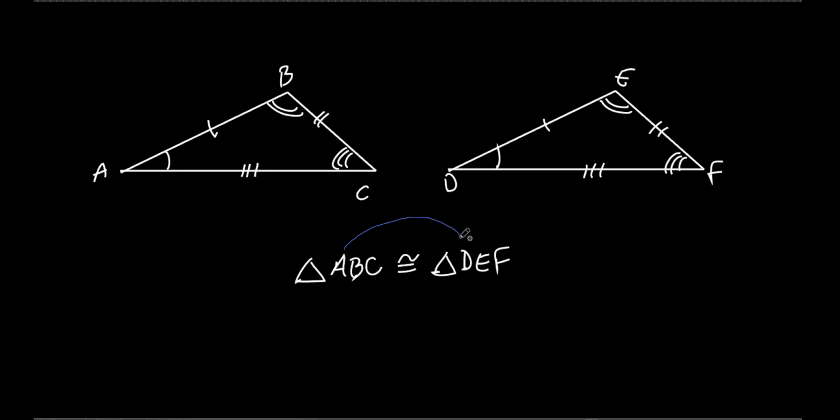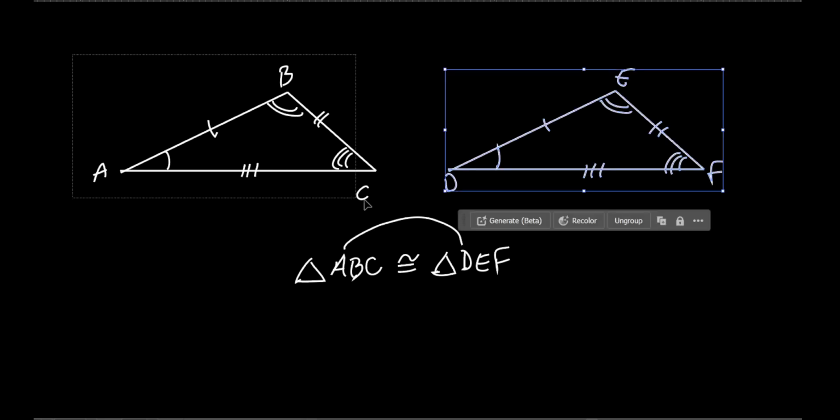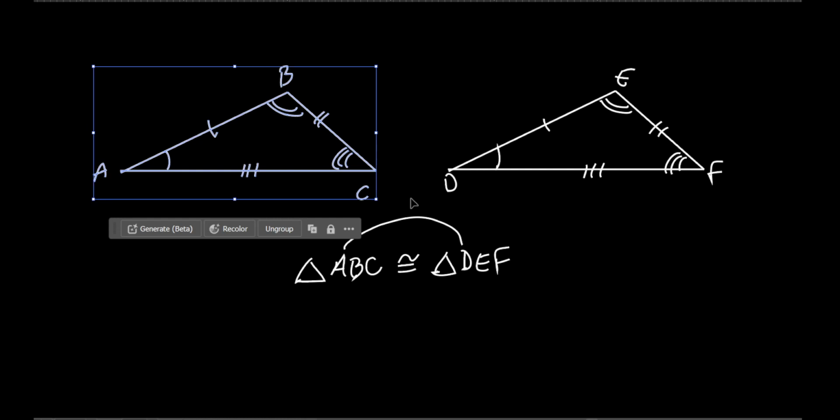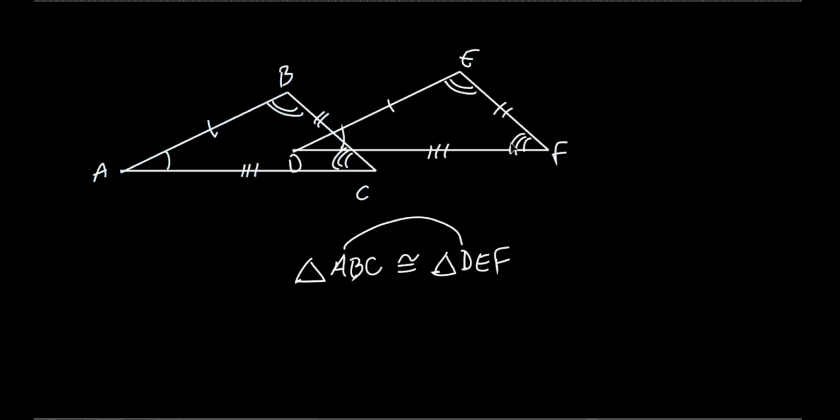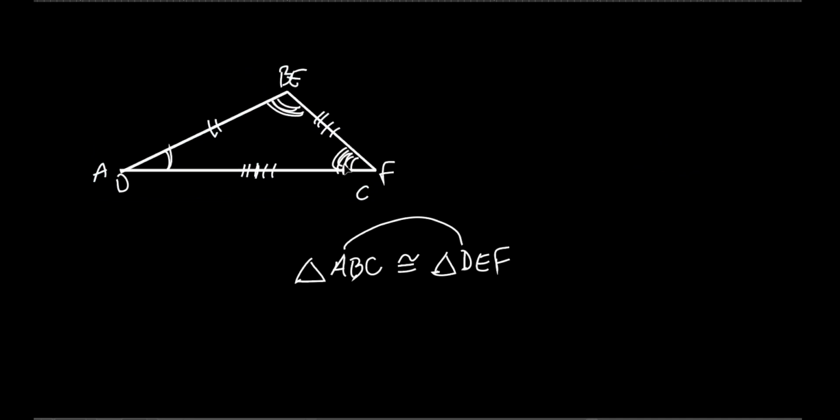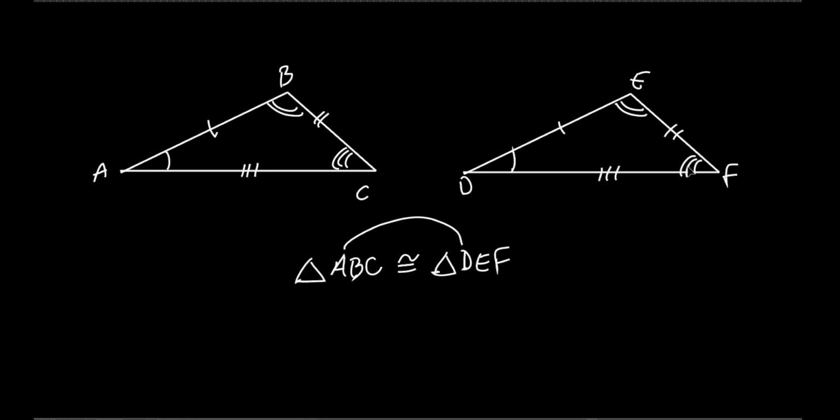Everybody see that? It's really important. We say that these sides or these points correspond to each other. You've heard that word before, right? It's a little different from the corresponding that you heard earlier with the two parallel lines cut by a transversal, but they're the ones that match up. So think of it this way. If I took this, let's group that, and let's group that, there we go. If I took this and I picked it up and I put it right on top of there, then it matches up exactly, doesn't it? See, the A and the D are the same, the B and the E, the C and the F. Everybody see that? So they're the ones that match up exactly.